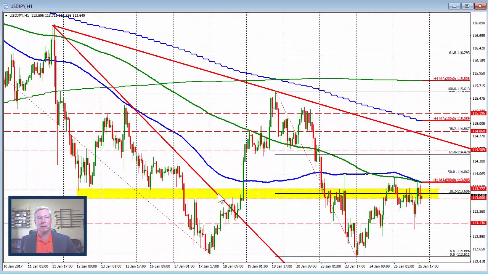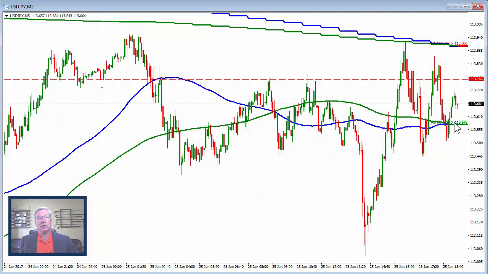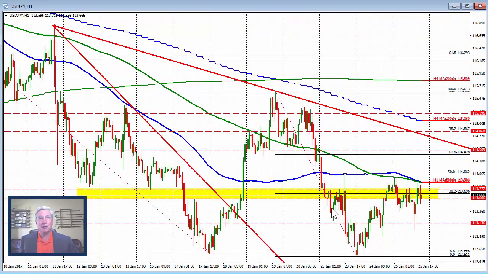This yellow area represents an area where there were old swing highs and swing lows. We are currently trading right around that level. So we need to stay below it at 113.77 to keep the pressure to the downside. But we are staying sort of in the middle of the trading range and trading here today above the 100 and 200 bar moving averages on the 5-minute chart at the moment. So things are still looking a little bit more bullish here for the dollar versus yen, although we have that topside resistance clearly against our moving average levels. Those levels come in at the 113.90-92 level at the moment.